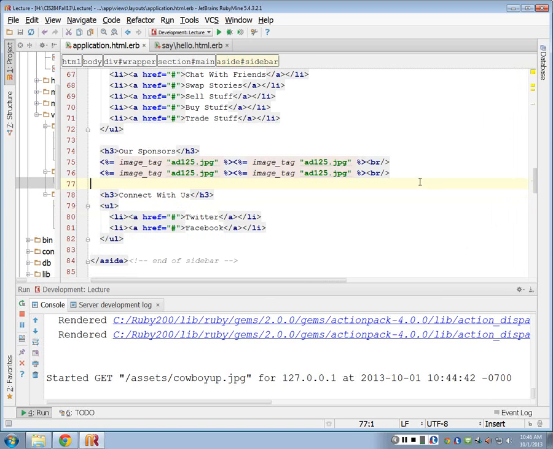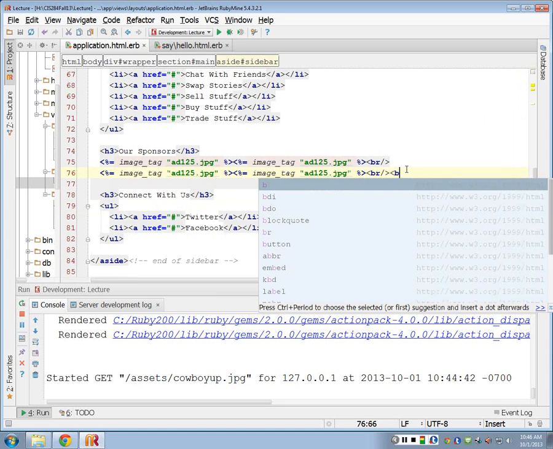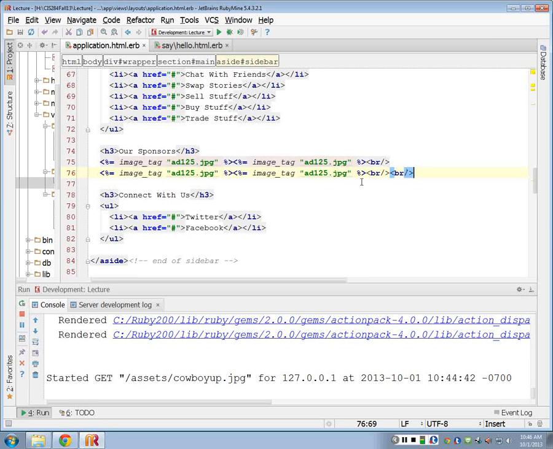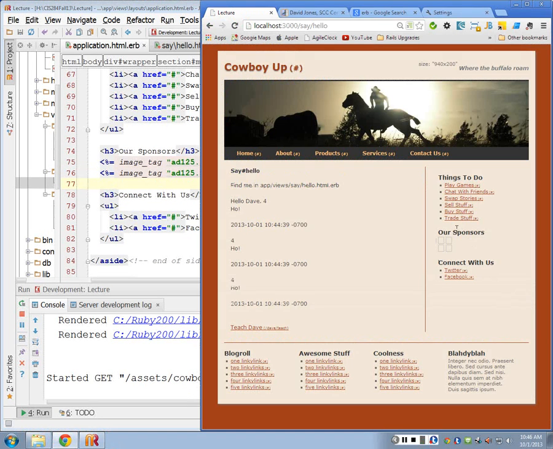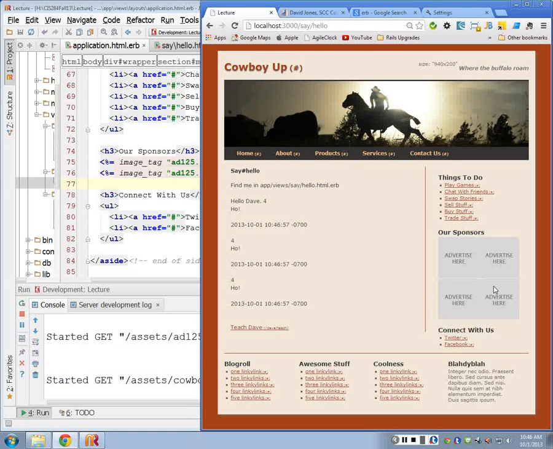And then looks like he had another break here. All right, so that should fix up these little images here if I reload that page. So now I have my little images here. So everything is looking pretty good.